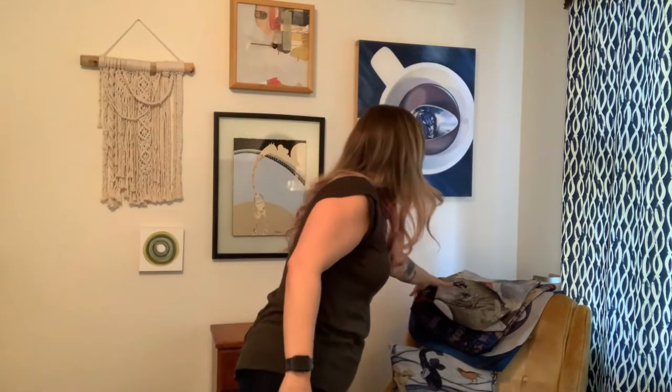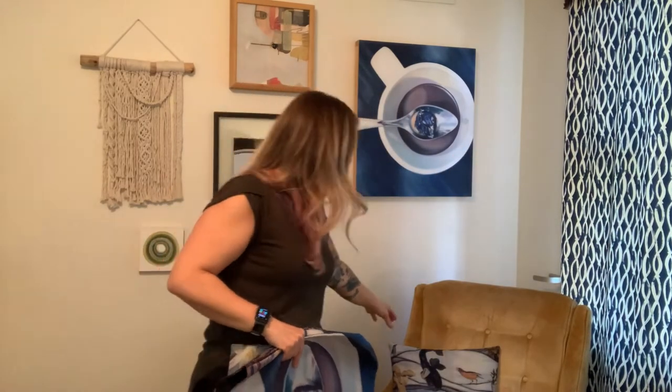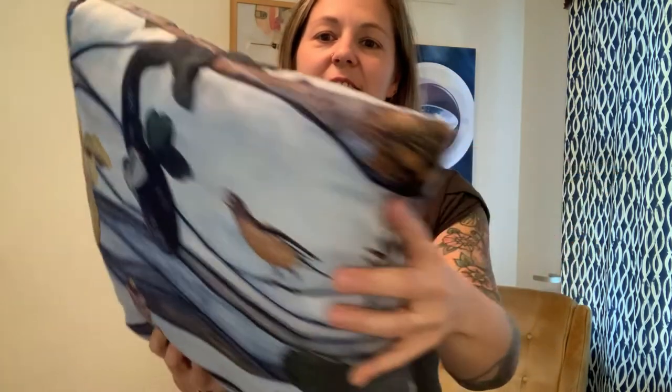Another option is a throw pillow — I was wondering how that was going to look, but as you can see on this yellow chair back here, it actually looks pretty cool. This is my artwork called The Garden. Let me show you up close — the image goes all the way to the edge, and I got the zipper option so you can take the pillow insert out and wash the outer cover. I have a dog and some kids so that was a good choice. It's the same image on front and back and it's a really nice way to jazz up your furniture.